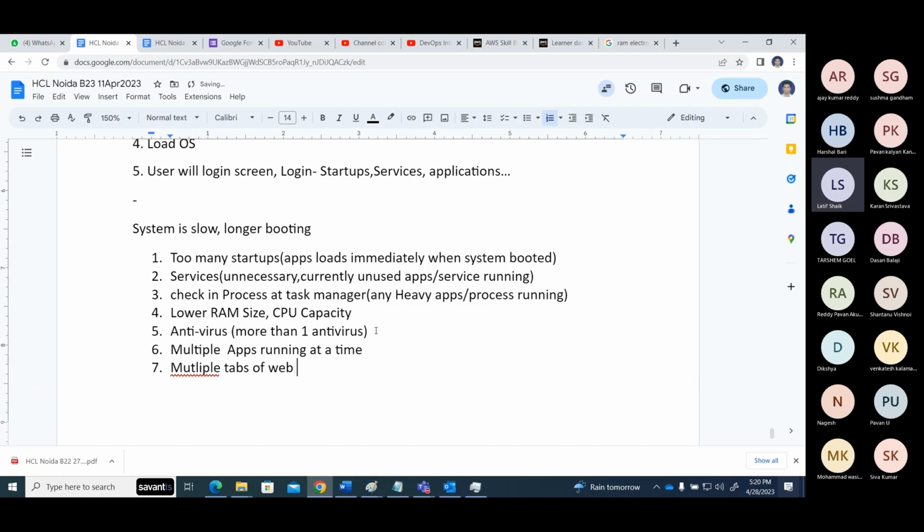That also causes it. Okay. So longer booting time also relates to the hard disk. So why are we getting this issue and how to resolve these issues, guys.